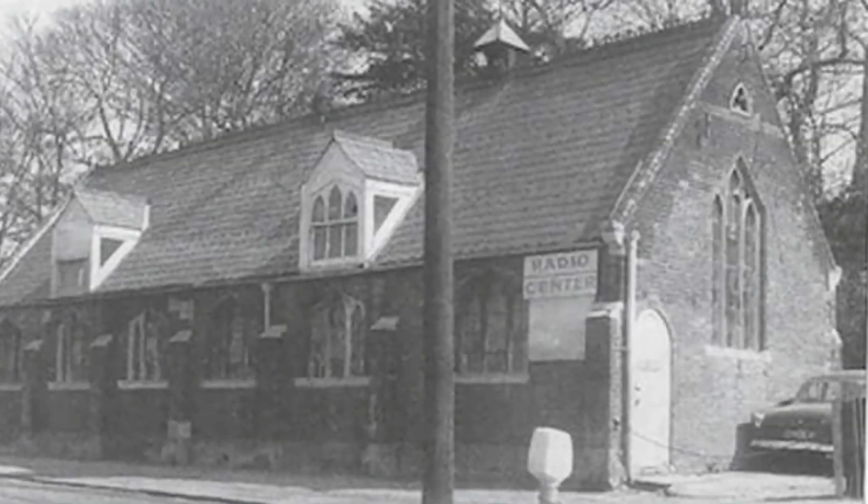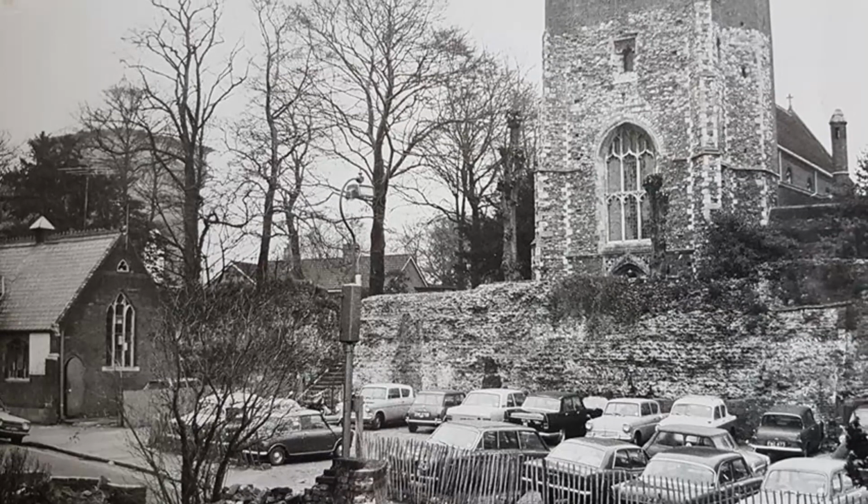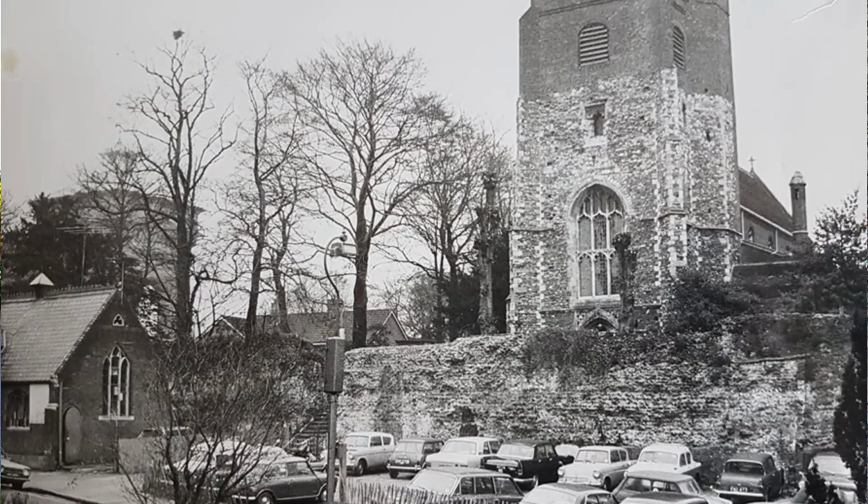I've got some details here. It's the site of St Mary's Church School, founded in 1864 and demolished in the 1970s, which I guess was the start of the destruction of Balkerne Hill. There are still old photographs of the school in circulation in the archives, which is quite nice to see. But it was this destruction of Balkerne Hill and the way of life in all the houses and the community which led to the closure of St Mary's at the Walls, I think back in, was it 1987? A little while since I wrote the history of the church.